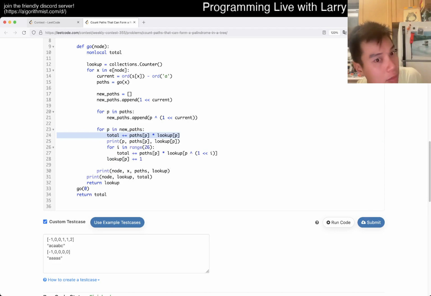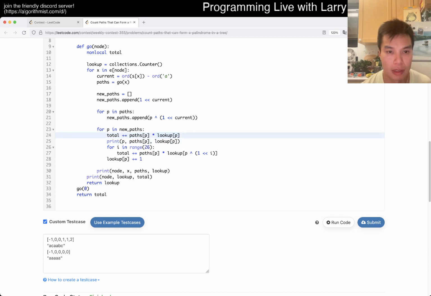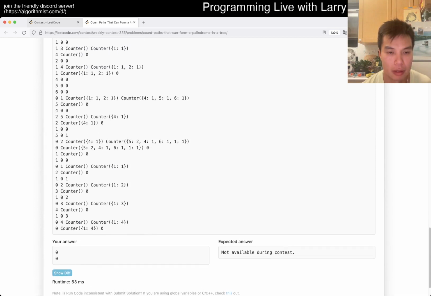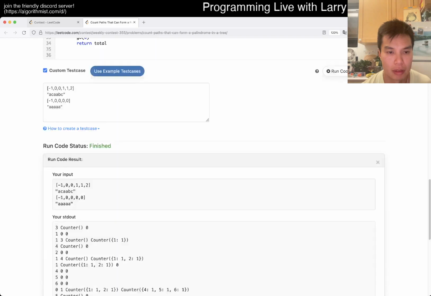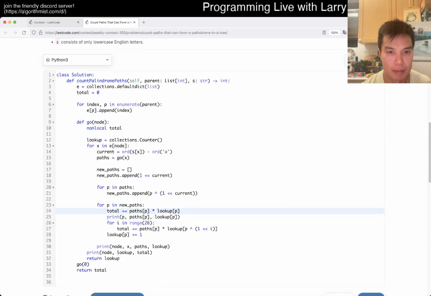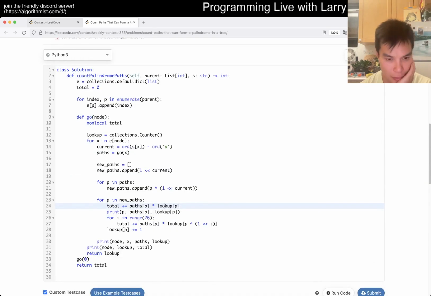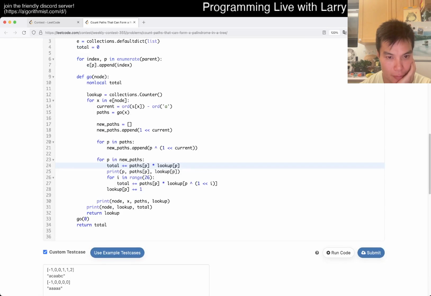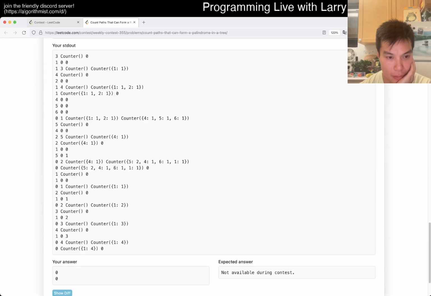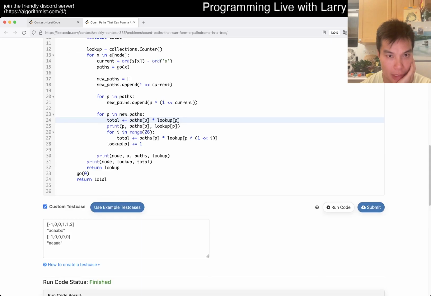Okay, for every path that we get, no, I think this is right, maybe. But how am I fixing it? Lookup of P, lookup is fine, but the paths is wrong.